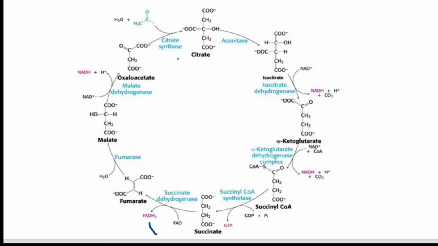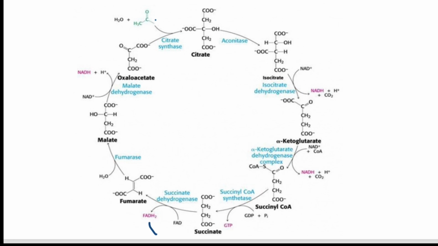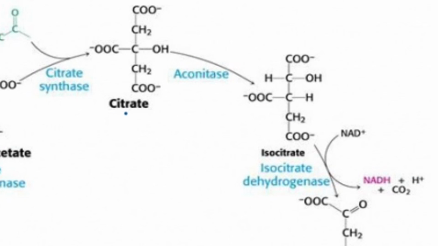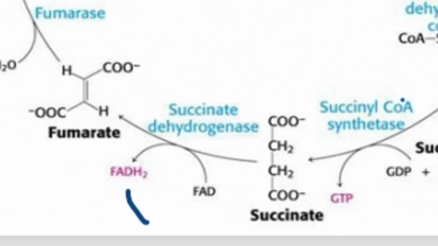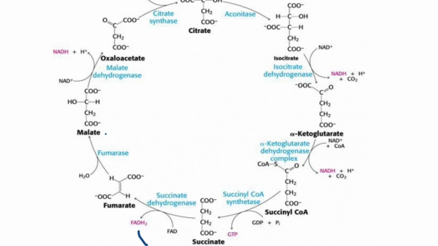A mnemonic I like to use here is, please officer, can I keep selling seashells for money? But instead of obviously pyruvate, it's Acetyl CoA first. And then officer is for what? Oxaloacetate. Can I: citrate, I is isocitrate, keep: alpha-ketoglutarate, selling: succinyl-CoA, seashells: succinate, for: fumarate, money: malate. Hopefully that helps you, all right?